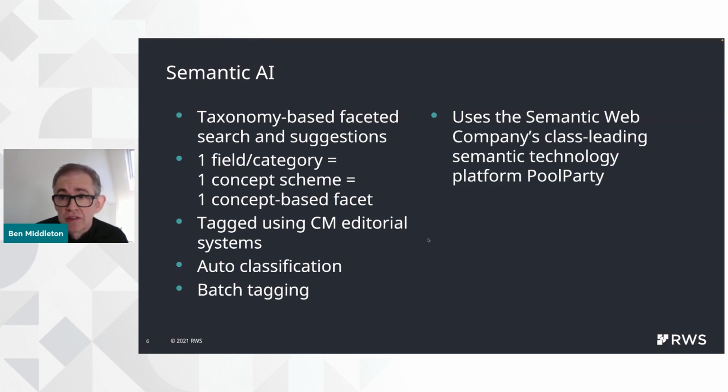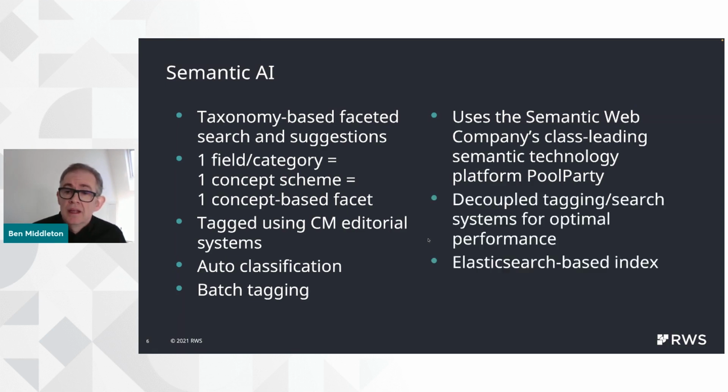We're obviously using Semantic Web Company's class-leading semantic technology platform, which is PoolParty, and you've heard from our colleagues yesterday about how that system works. And in order for us to make best use of that, so that we're not relying on live connections to the taxonomy system, we have an Elasticsearch-based index. So it's decoupled from the taxonomy system underneath, and that allows us to scale it using our already existing Elasticsearch-based search system that we have.